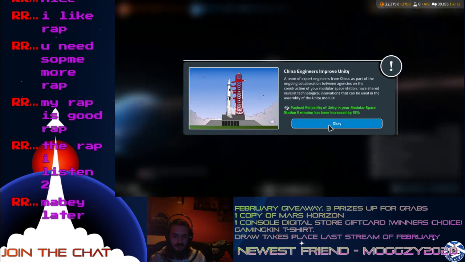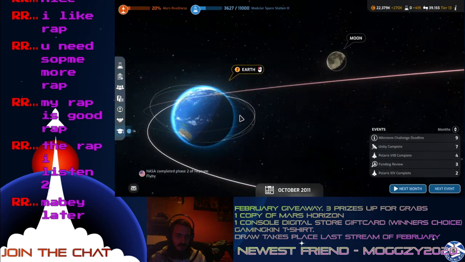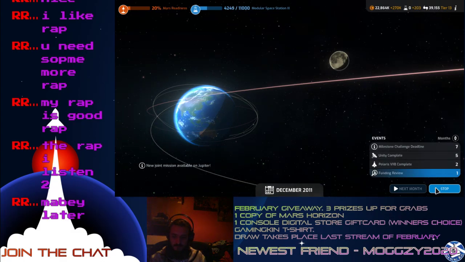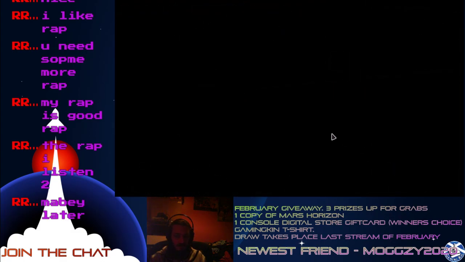Next event, let's see. A team of expert engineers is part of the ongoing collaboration between agencies on the construction of your modular space station. Shared several technologies that can be used in the assembly of the unit. Oh yes, some increased reliability there.